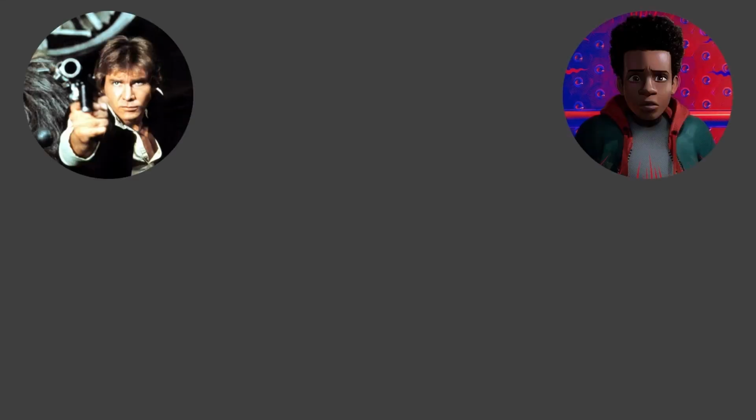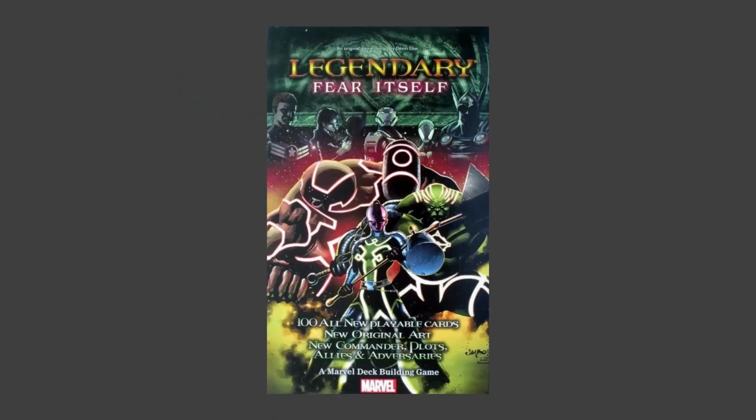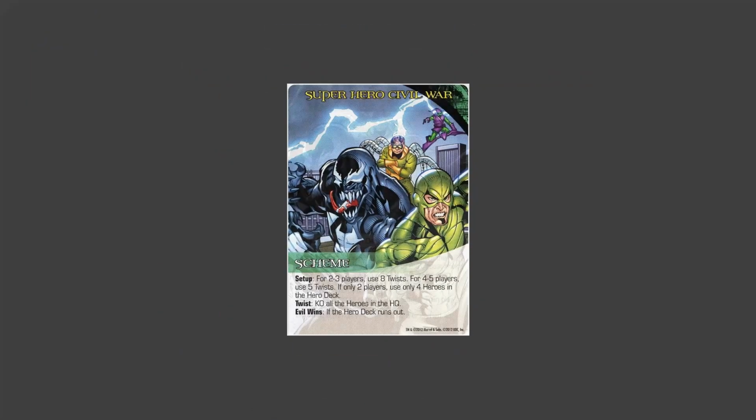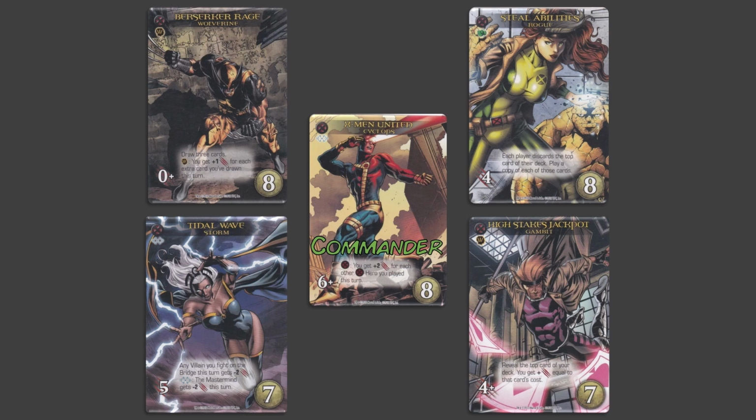In this series, my alternate egos, Harrison and Miles, will be playing through the entirety of the Marvel Legendary deck building game, playing through each and every single expansion in chronological order, and playing through every scheme in the game. In each episode, we will select 4 random heroes to make up our starting team, and then choose one hero who will be our commander, with the goal of bringing together this mishmash of heroes into a cohesive team.